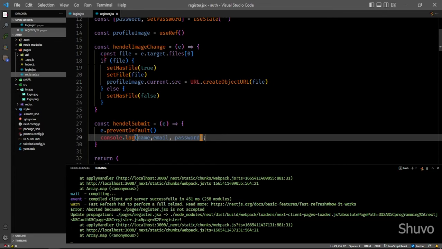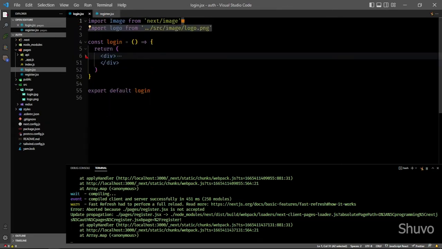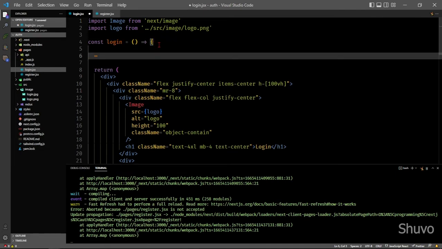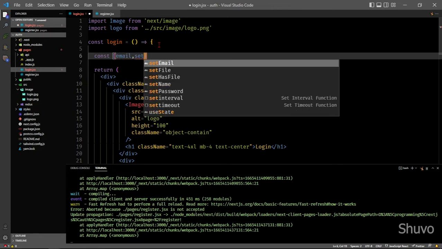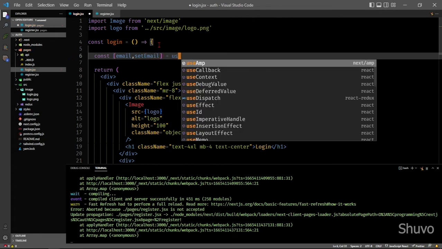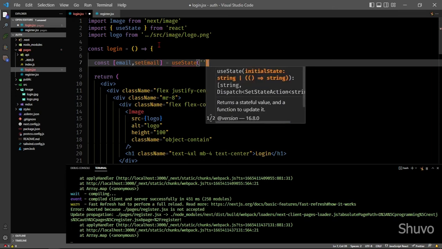Now we are working on our login page. Here we also need some state called email, setEmail, using useState.